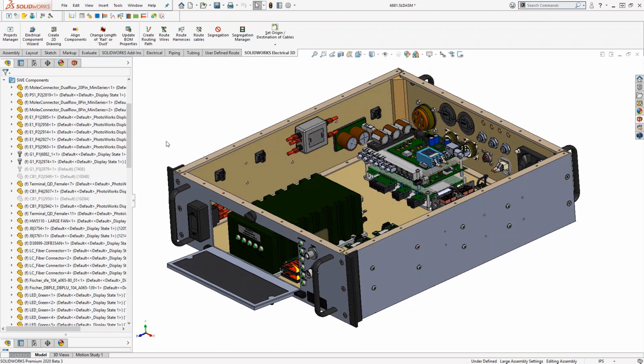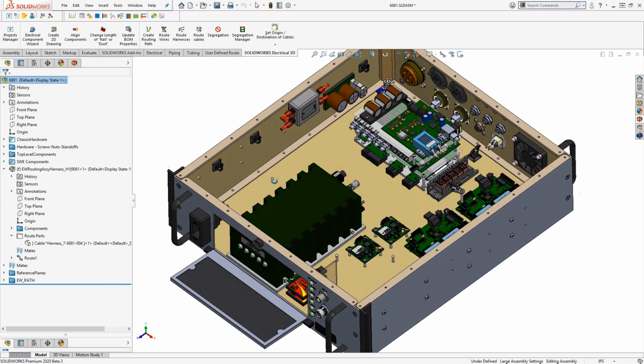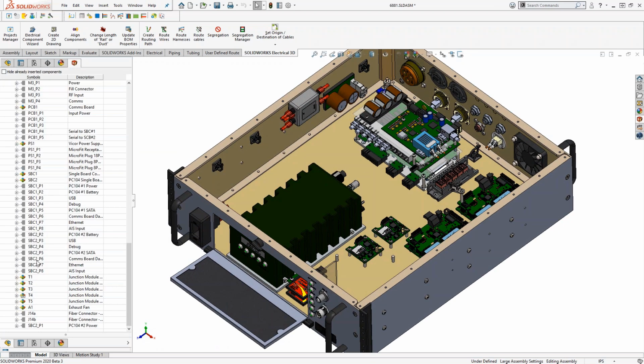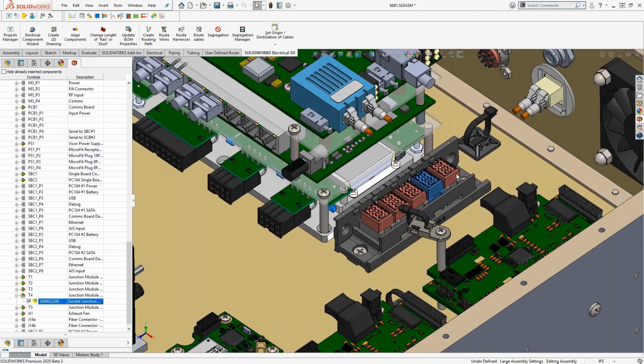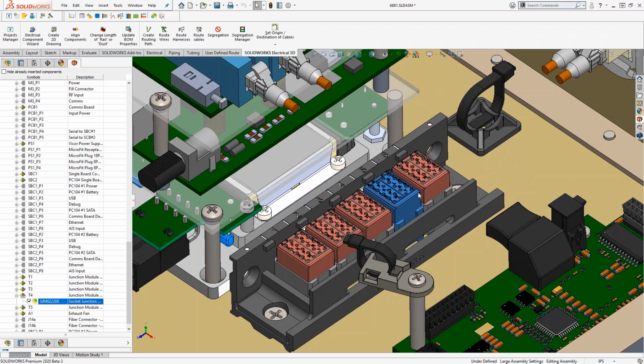All right. So I'm going to go ahead and we're going to route some wires. But before I do, I want to check that T4 that I had, which is already associated to a part. So the mechanical engineer has come in, he's mated all this stuff up, and now everything needs to be associated. And when I say associated, all of the parts that we have on our mechanical side, on our electrical side, we can see here, this is our electrical component tree. There needs to be some correlation between the electrical side and the mechanical side, and that's where this window comes into play. So in this case here, I'm going to go ahead and disassociate it so we can reassociate it and see what it looks like.